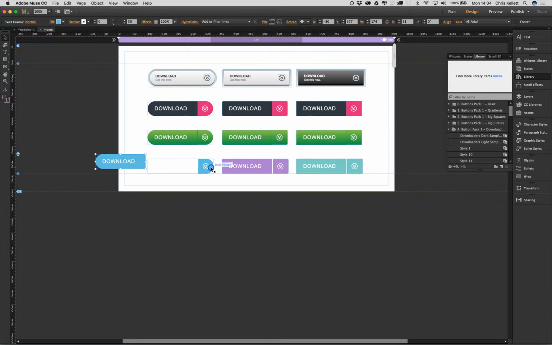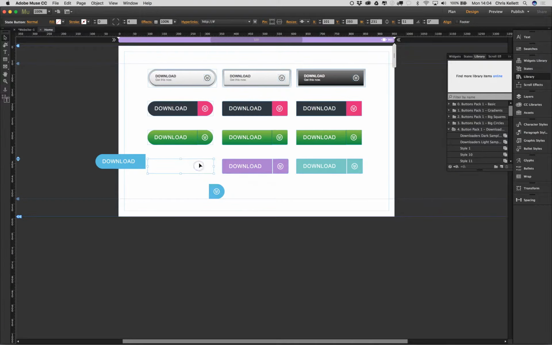So we can see if we take these apart, we have our state button here, and this hasn't got any particular styles applied to it. It's just a transparent state button, and that's being used as the container. Then we have a text frame, much like the text frames we've used in other buttons, but we've just set it to have this pill shape, but only on one side. So it's square one side, and it's got the radius on the other. And then on the opposing side, we have a text frame again, and we've got the other side of the pill button. So we've got the flat edge and then the corner radius.